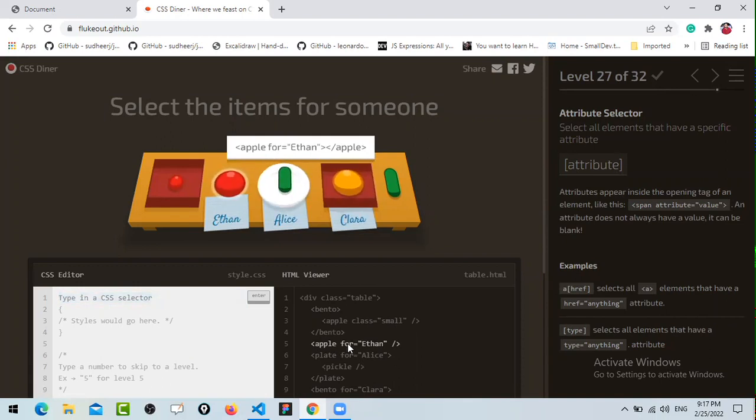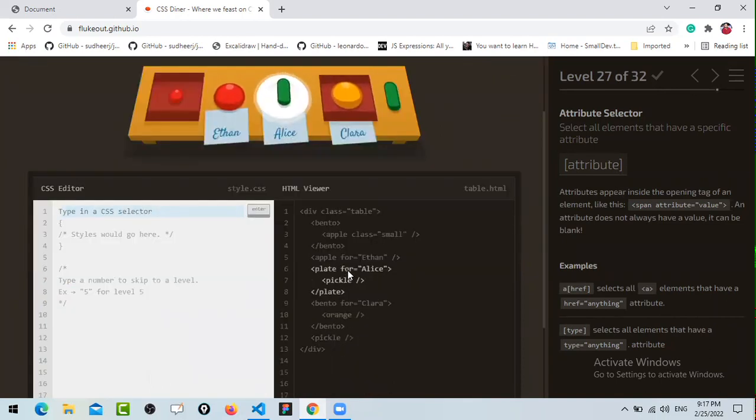Here we have for, here also we have for, and here also we have for. So Swati, now you can see we have to target these three elements with the help of these attributes. What attribute are we using here? For. So simply, if we write for, it will work. No, for equals this. We have to write attribute in a square bracket.